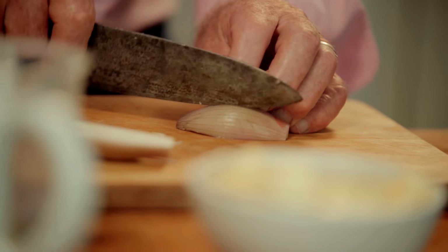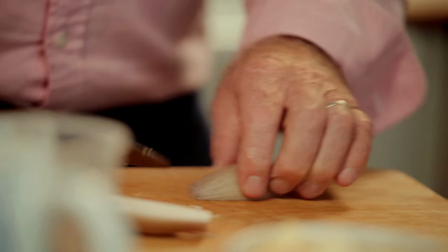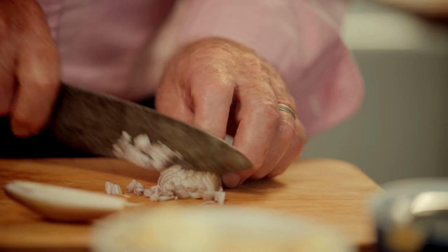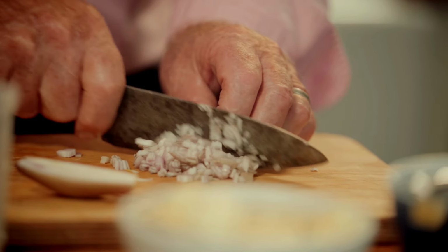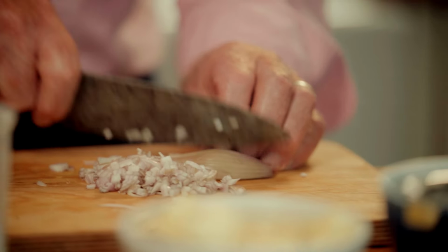They do need to be quite finely chopped so I can get as much flavour out of them as I can. These days they're banana shallots, which are what these are, a bit of a boon to busy kitchens, because in the old days half of the time you spent getting shallots ready for cooking down was peeling them. They were so small, sometimes not much bigger than a garlic clove. So that's about 50 grams of shallots.